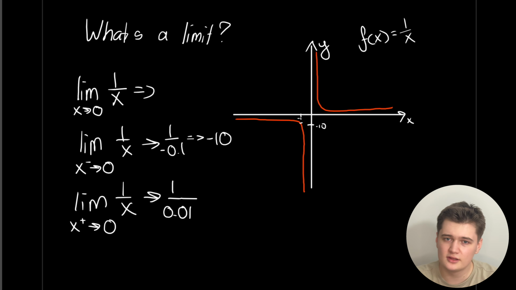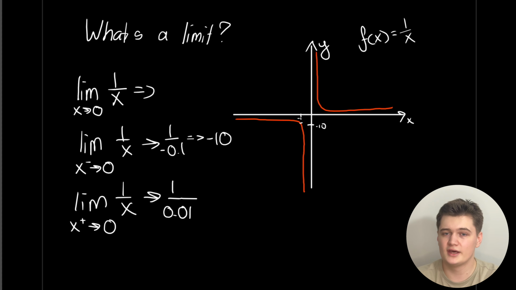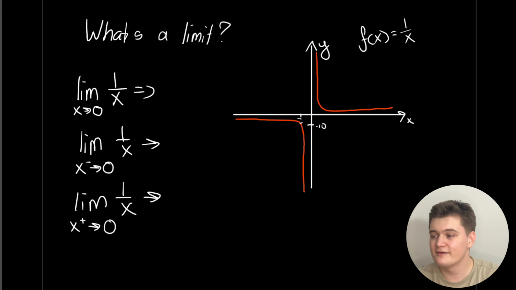If you try it out, you can plug in 0.1, 0.01, 0.00000001, and the number will just get higher and higher. It's going to be 10, 100, 1,000, 10,000, and so on. So we can find a pattern here. The number constantly increases with every single decimal added to our x value. It means this number goes to infinity. It just never stops. Therefore, on the left part, as we can see, it goes down and gives us negative infinity.